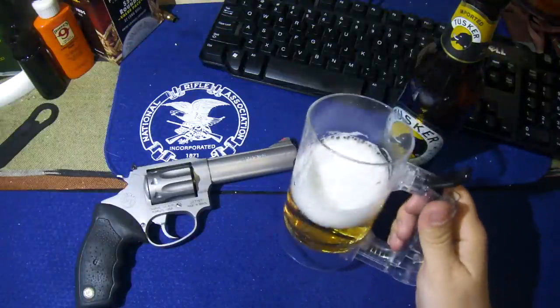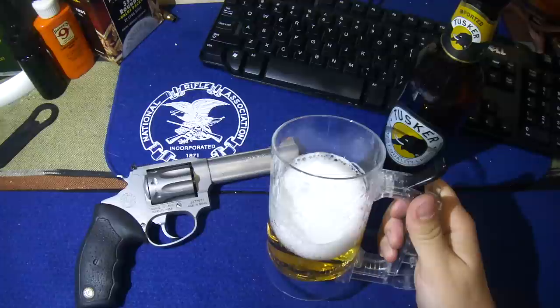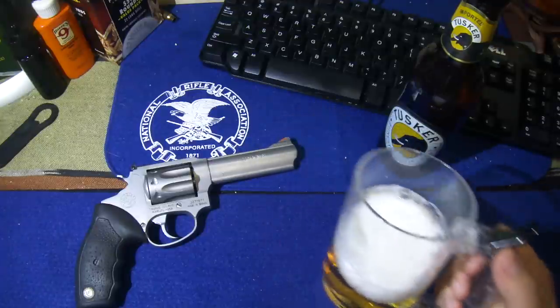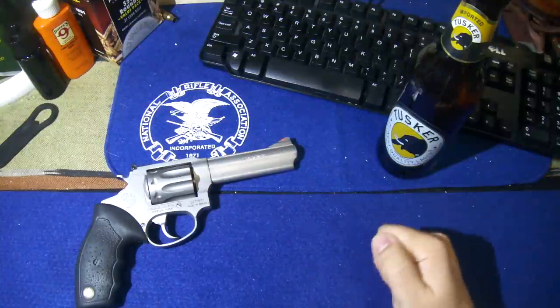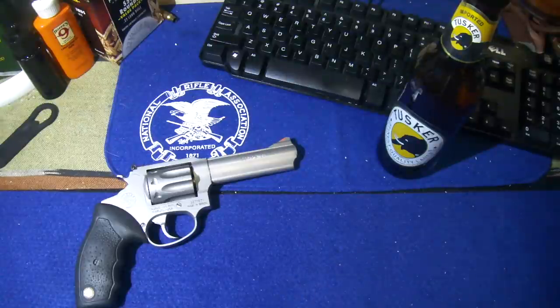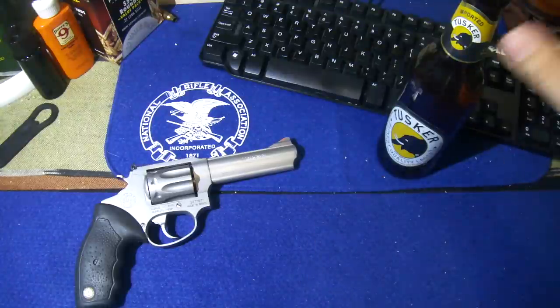It's made by Jokki out of Japan, and I was able to find some folks out in Hong Kong who are selling them for a decent price. I just got it recently, kind of like it. I don't always advocate drinking alcohol and messing around with guns — just wanted to show that little trigger assembly there. It kind of reminds me of the Rhino, how you got the trigger transferring to a lower firing pin setup.